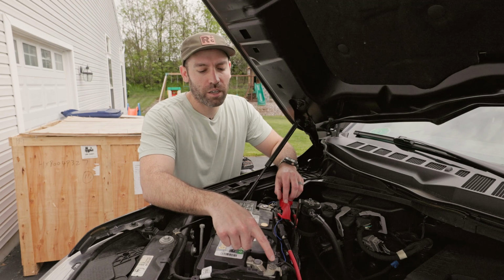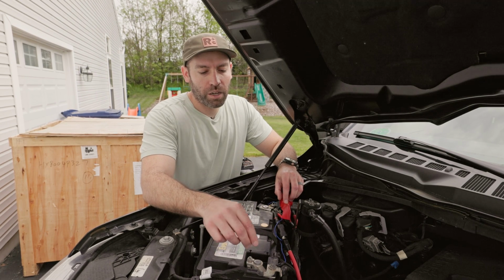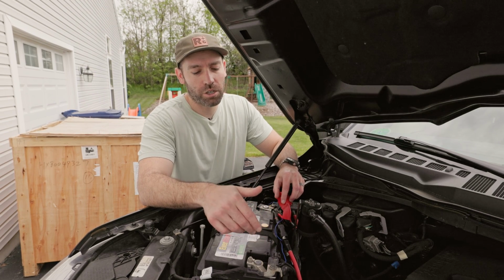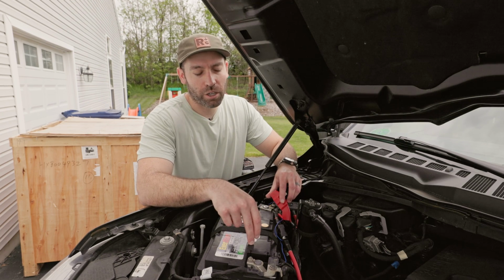Now the negative connection on this vehicle, there is a battery management system. That is this sensor right here. So we want to avoid attaching directly to the battery. We want the BMS of the truck to see the charge coming out and the charge coming in, because the EcoFlow Alternator Charger can actually push power back to your vehicle battery to maintain its charge.